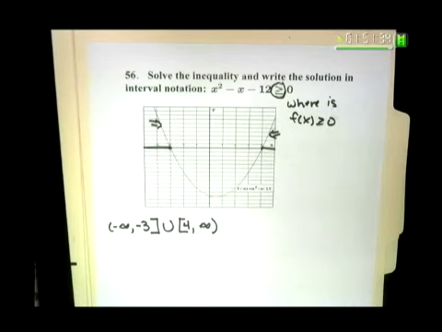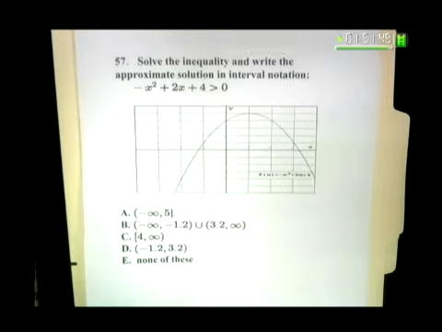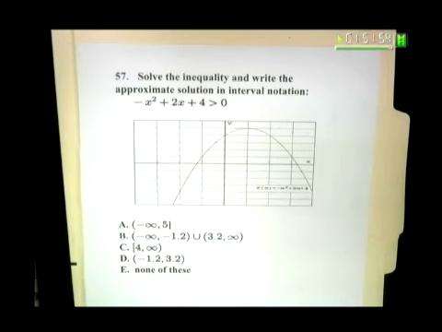And then number 56, sorry, 57, is similar, but a little bit easier even, because it's multiple choice, so you don't even have to do a whole lot of thinking with that one. Now we're talking about a parabola that opens down. This time, because we're just looking for the values where it's greater than 0, not greater than or equal to, I know that my solution is going to use parentheses. So really, only one of the solutions makes sense. Well, it could always be none of these, so you've got to think about that.